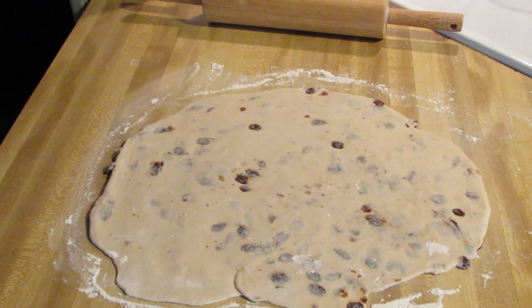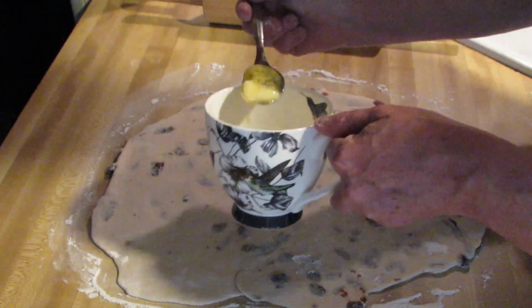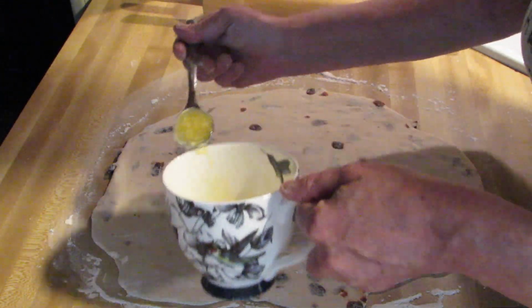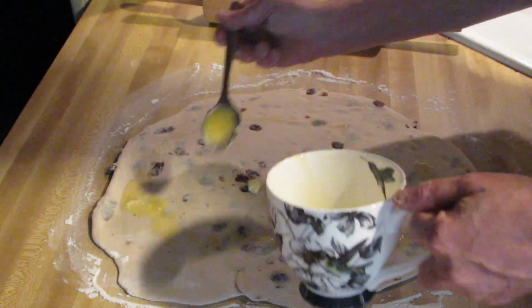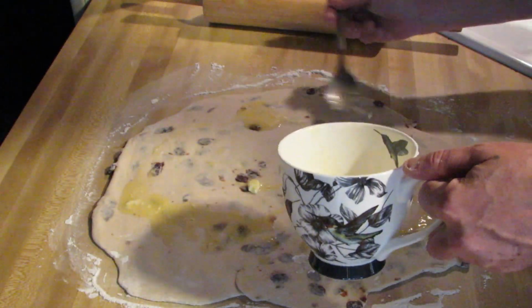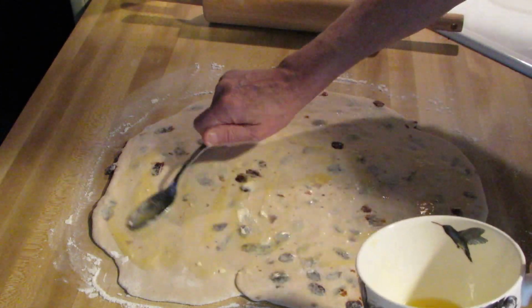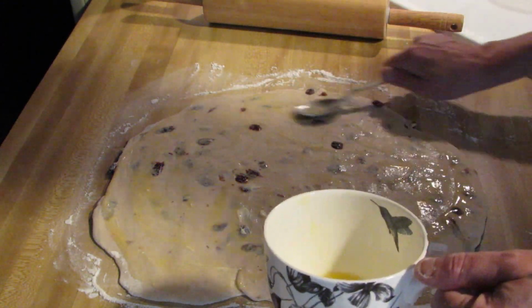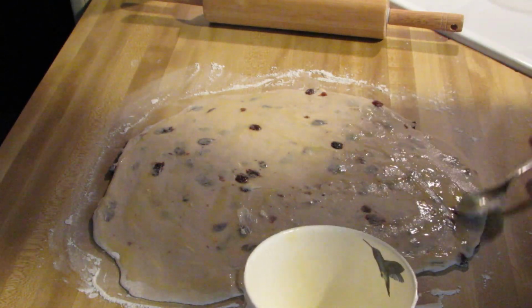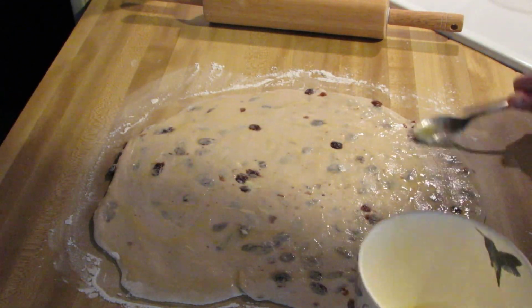Then you want to take some butter. Let me get a spoon for the butter so I can spread it kind of evenly. You get it all over the dough, to the edges. Okay, that looks pretty good.